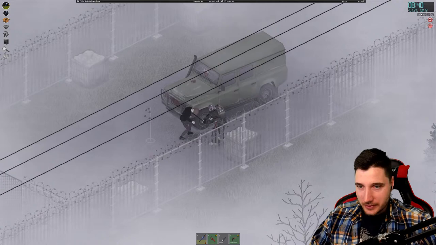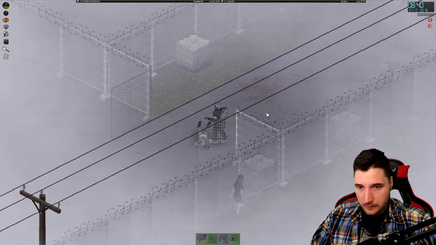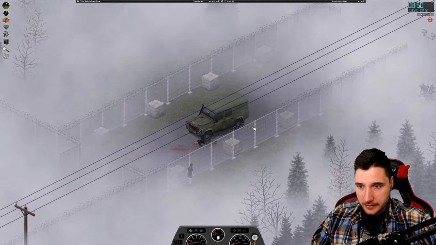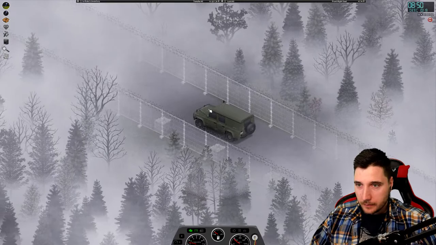Is that a wrench in you, dude? It's a throwing knife. Interesting, I'll take that. Alright, I'll open this door. Let's get onwards to glory before these guys reach me, which just means we're gonna break our car on them as we go.